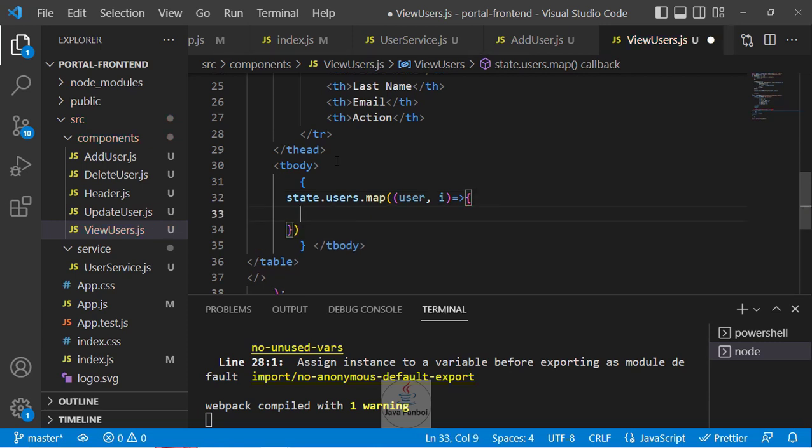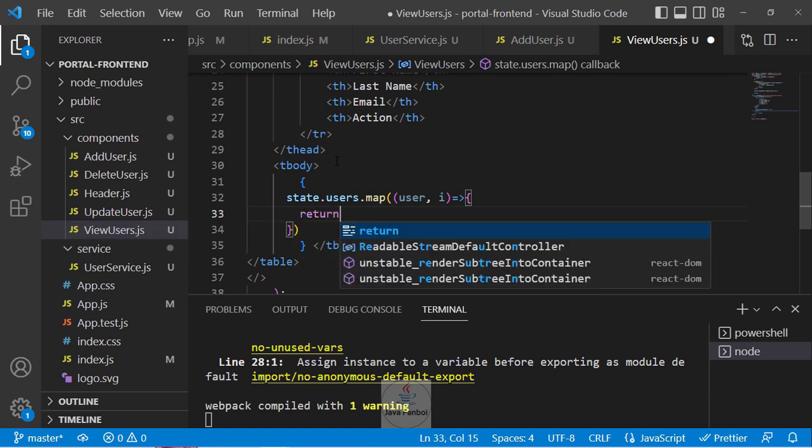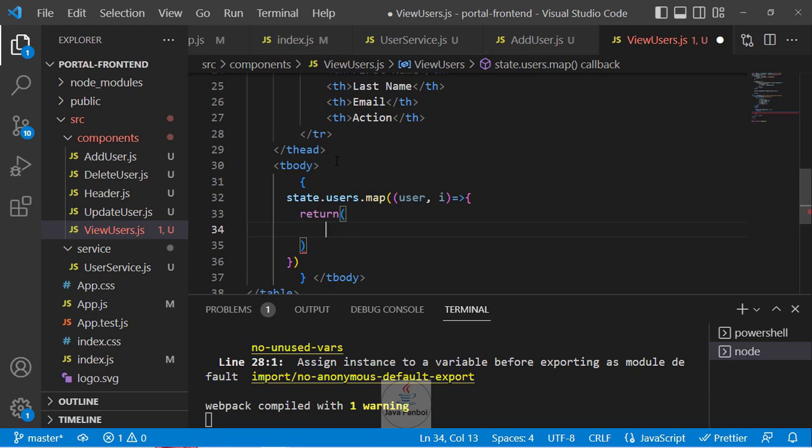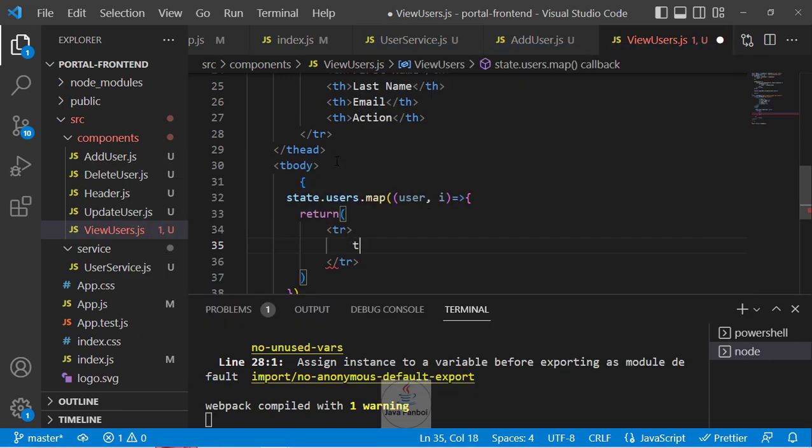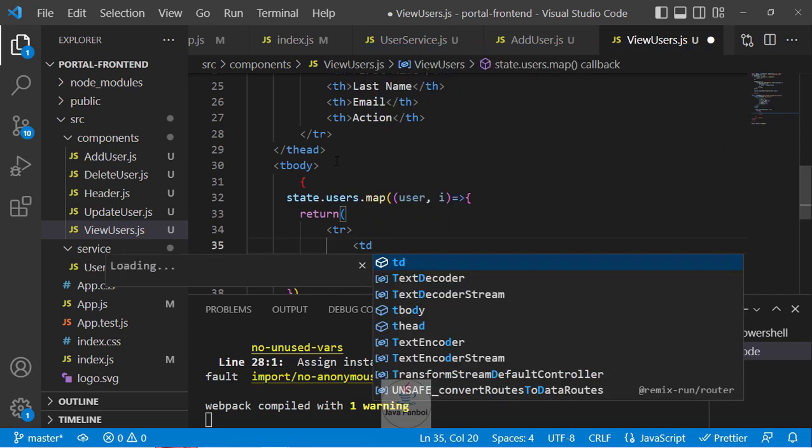Within this map callback function, let's have every data displayed. Again we have to use return so that we can use HTML tags. It would go as tr, and in every tr there will be td.